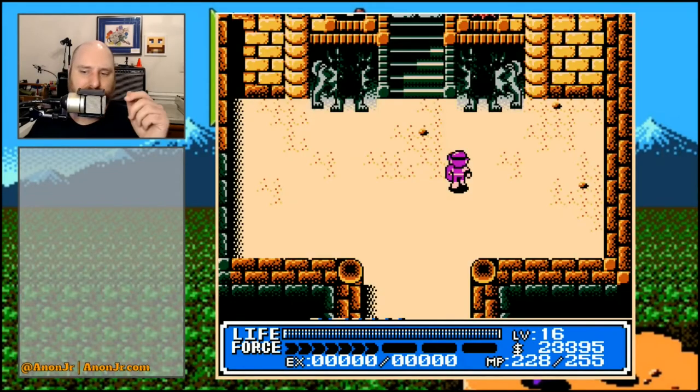Alright, this is why the last part took so long. Because rather than using the magic rings and stuff to keep my magic, I kept stopping to replenish it like this. Yeah, it's okay. So I got the Statue of the Sun and the Moon.